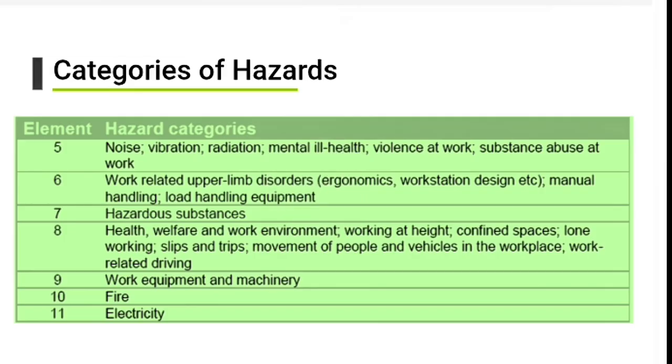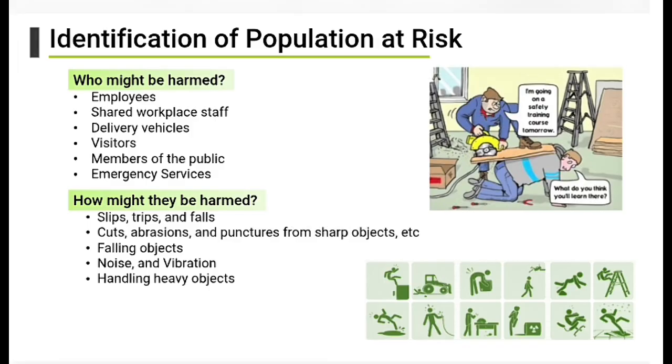In this slide you can see some of the categories of hazards. Remember, these are the different kinds of hazards that you will use for your IG2 report. How to write the IG2 report will be carefully defined in a separate module. Next step is identification of population at risk.